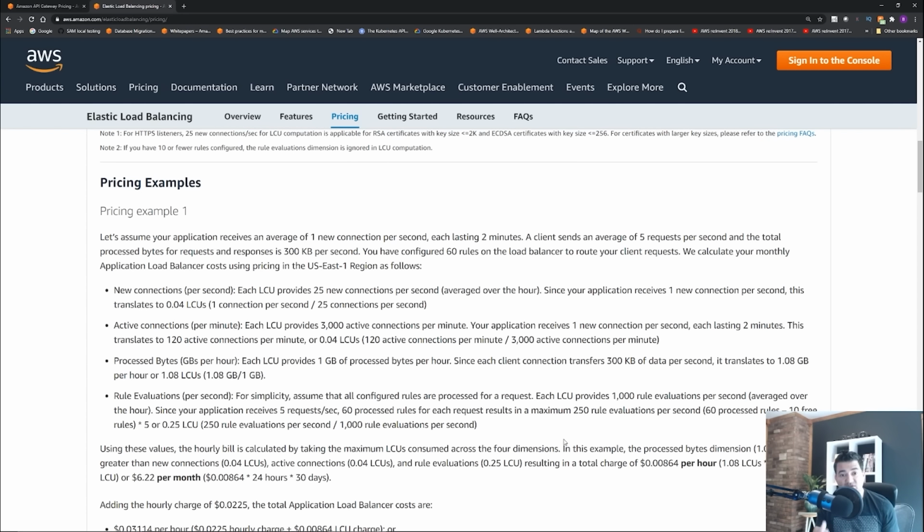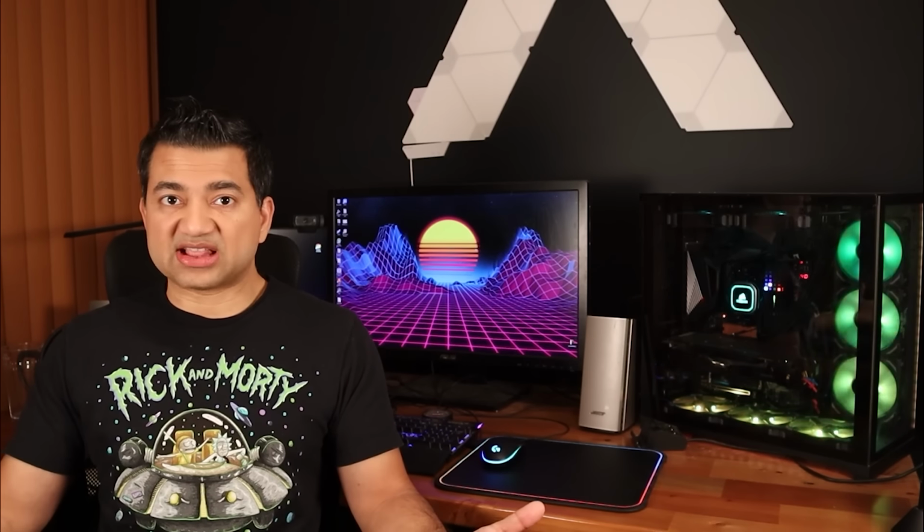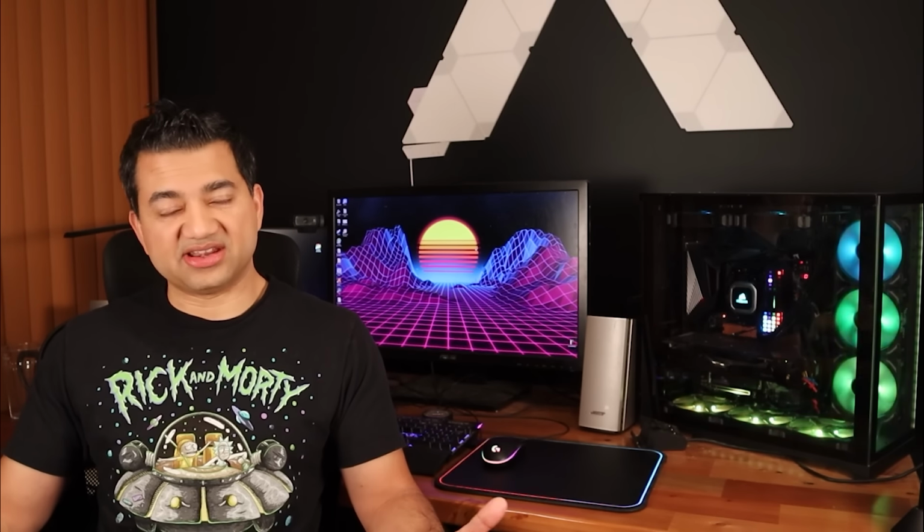But you've got to do that calculation. Don't assume that ALB will always be cheaper or API Gateway will always be cheaper. As you can see, it's not a simple, straightforward ALB or API Gateway decision. It will vary based on your use case. Depending on your project and application, check what features you need, go through the lists, do the price calculation based on the nature of the traffic of your application, and then decide.